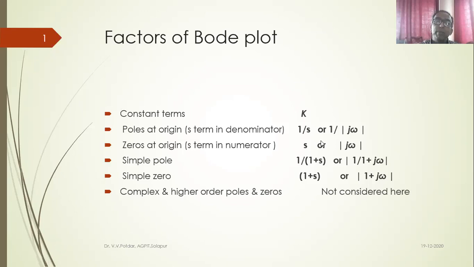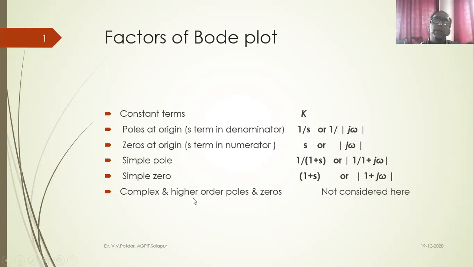So that is called a simple zero or first order zero. When I substitute s equal to j omega in the frequency domain analysis, it becomes mod of 1 plus j omega, and mod gives me the magnitude of that simple zero. I might have complex terms in the numerator and complex terms in the denominator. So in a sense, the factors are complex numbers, and I might have higher order poles and zeros also.